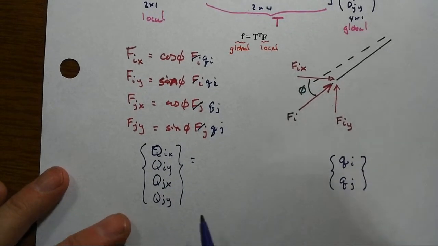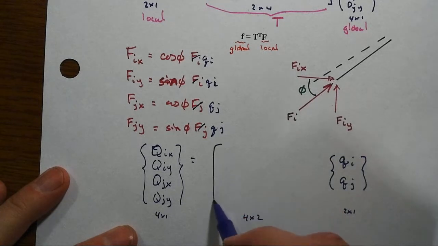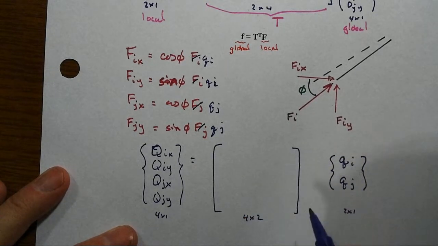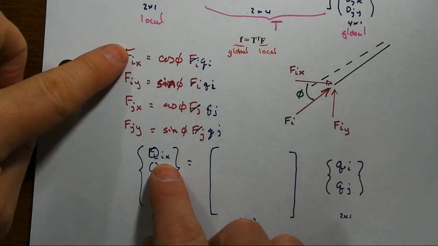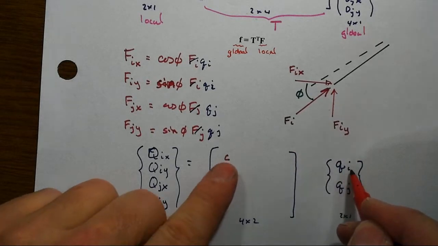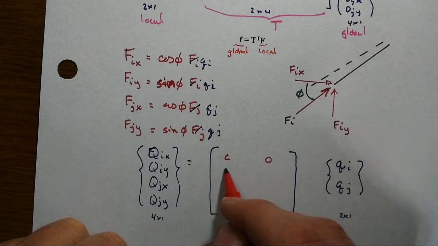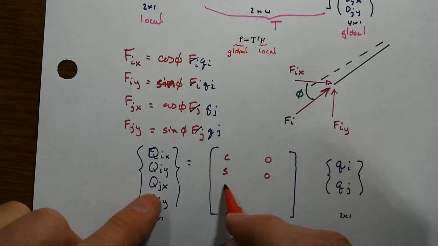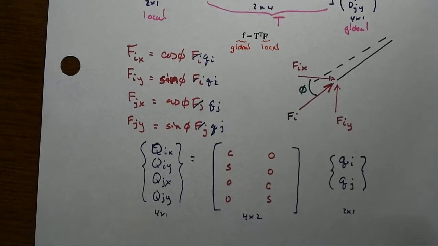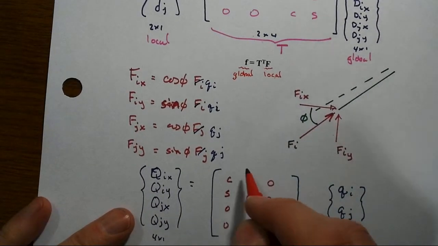And so of course notice here you've got a four by one, you have a two by one, so this time we need a four by two to make that work out right. And so notice here again, qix and fix are really the same thing here, so that's equal to a c times q, little qi, or this one right there, and doesn't have anything with the j there. And then the other one's an s and a zero, and then we go to the other end and we end up with that. And notice that is the same thing as our transformation matrix up there, it's just been transposed.